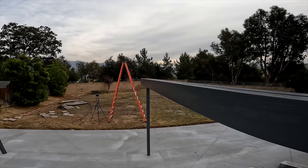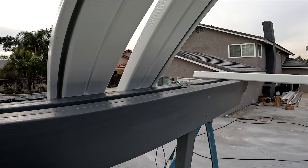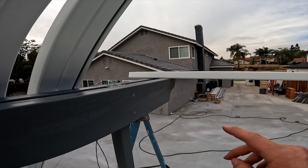Now that the spacing's set up, you can even see our wiring running up the post. One's going to be on a dimmer switch, one's going to be on a single switch. So we can actually start getting to work now, getting these pans in, and running some electrical.